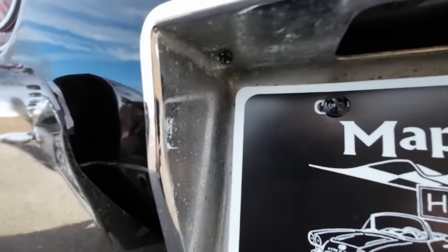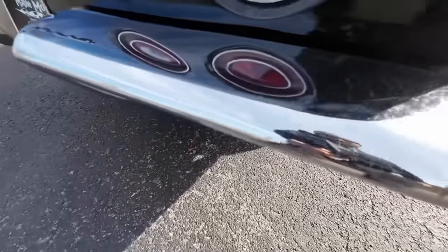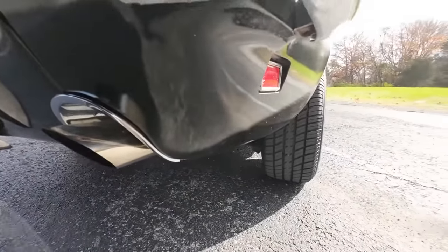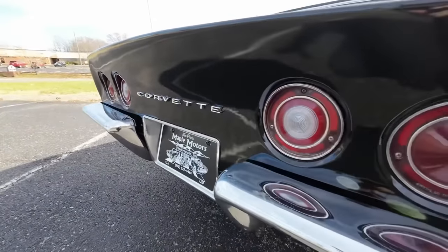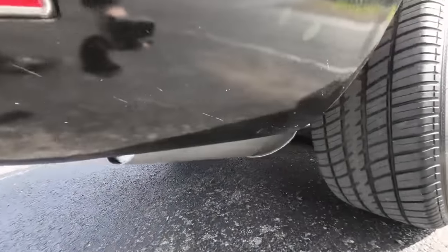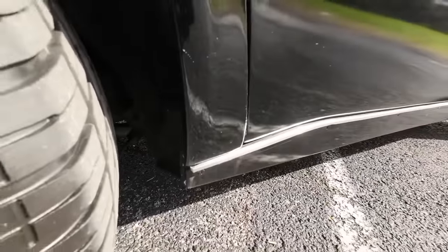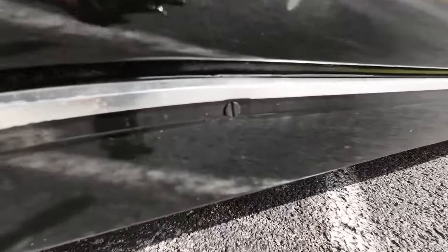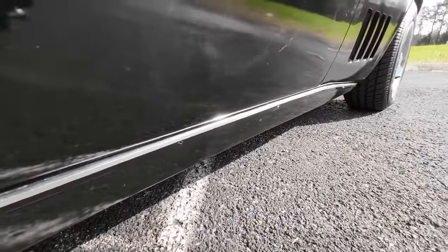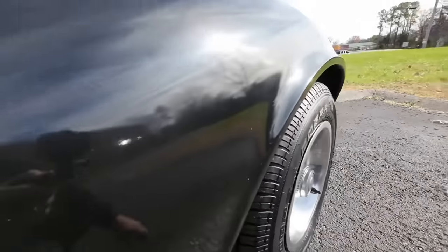Got some pitting around your tag here. Both sides of these chrome bumpers on the rear as well. Coming down the side. Got some spots popping up in the back here. Dirt down the side. Light scratches on the paint there.